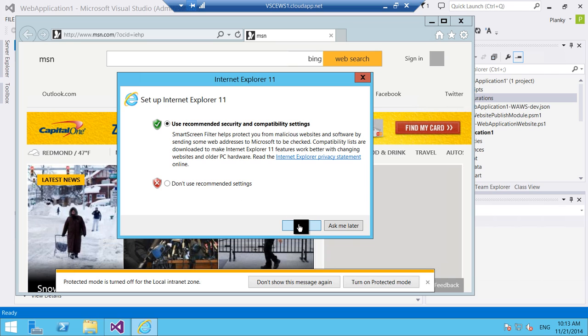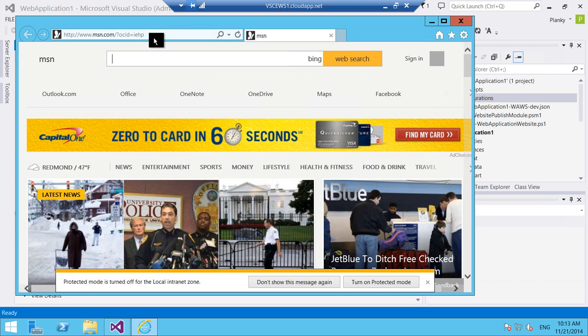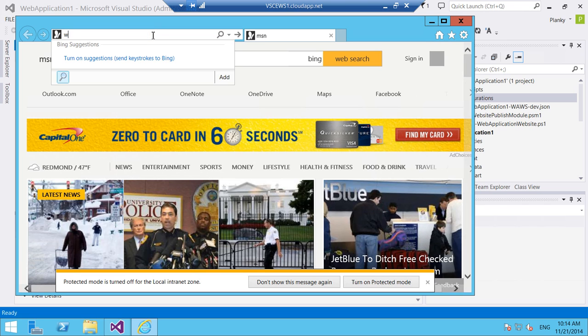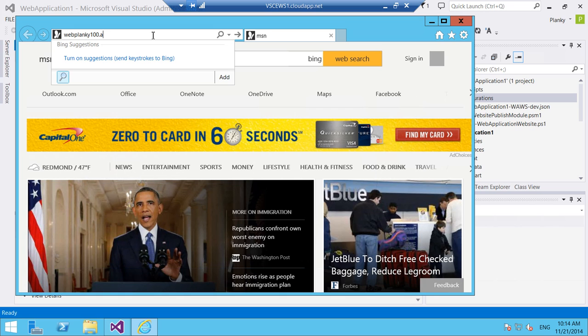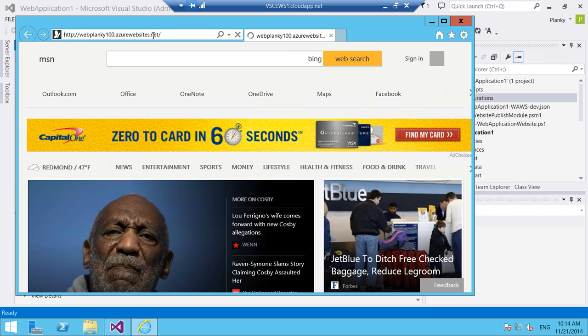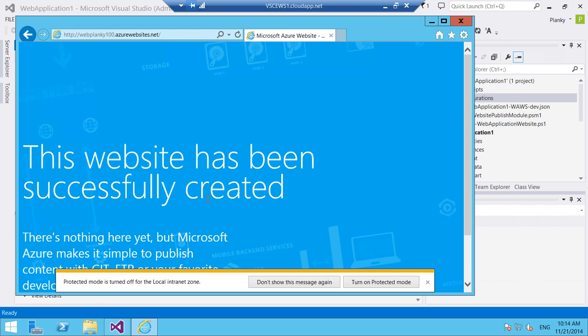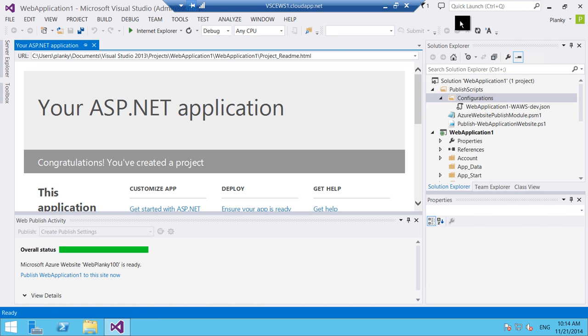So I called it Web Planky 100, didn't I? Let's say we'll use the recommended settings. So if I go to webplanky100.azurewebsites.net, we should have an empty website there. There it is. This website has been successfully created. So let me close that down.